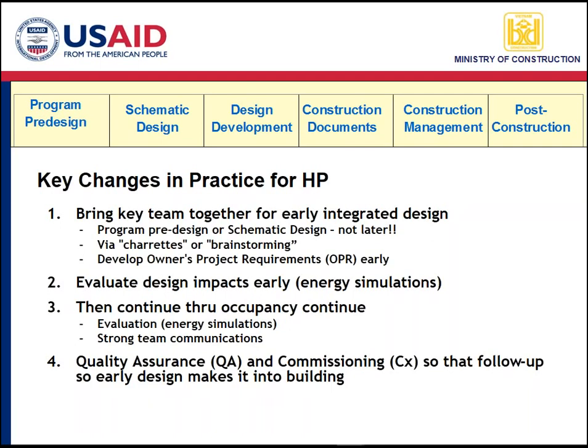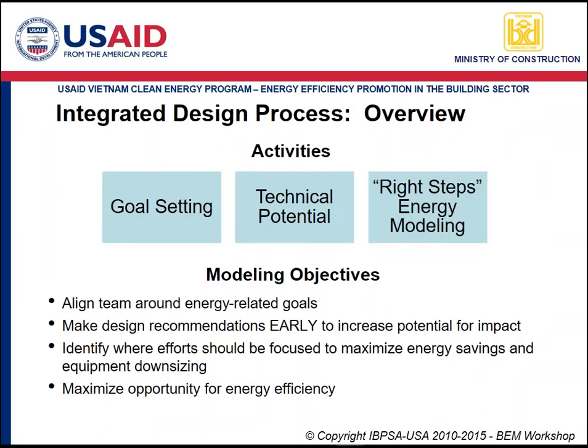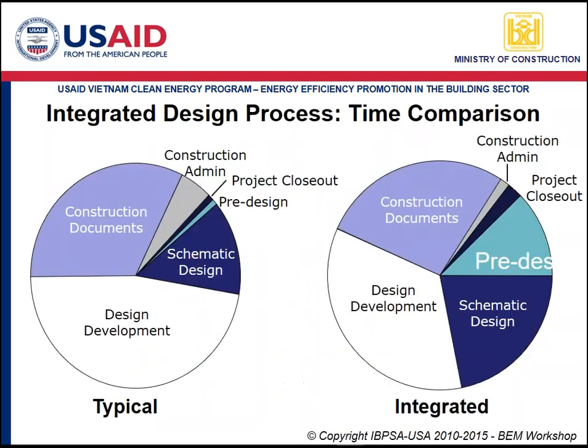Okay. All right. Continue on. This is an interesting set of pie charts. On the left, you have a typical design process and construction, and the amount of time that the design team spends in each phase. And it starts right here at about 1:30 in the afternoon. Right here is pre-design, very little time spent in pre-design.